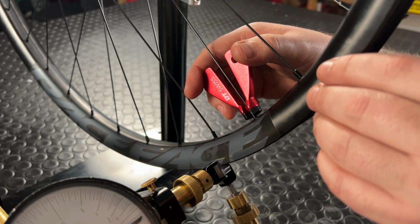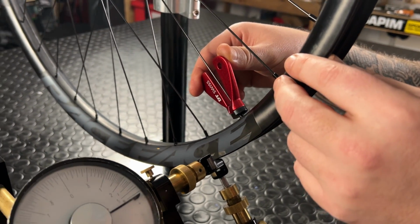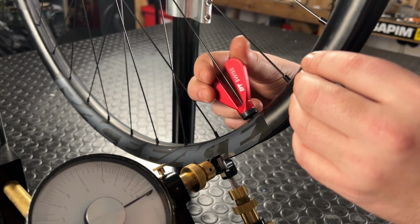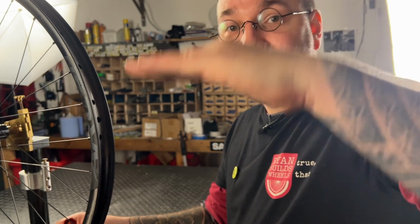Additionally, radial truing needs a little less of a light touch. If you're using quarter turns, now try half turns. This was only a small area of this wheel, luckily for me, but those two spokes being reduced in tension by half a turn help to bring the wheel down.